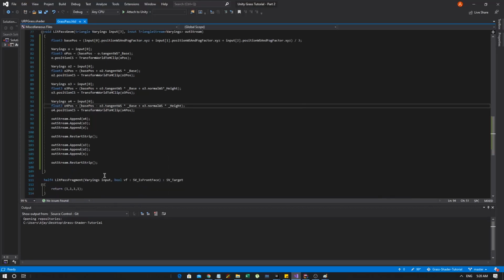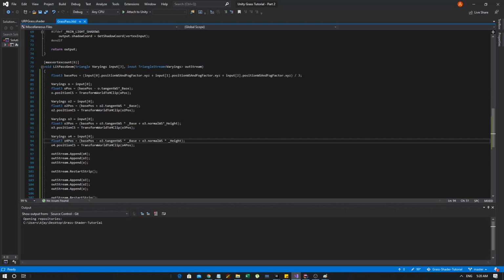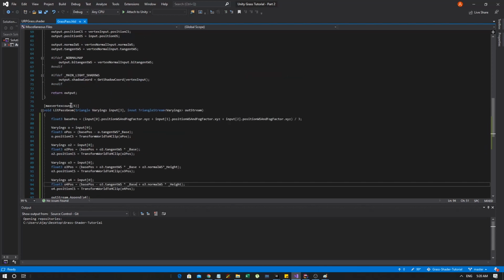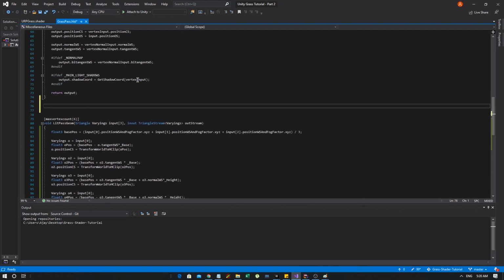So that's basically the idea that goes into this. So yeah, let's do that. But before we do that, we actually need to create the rotation matrix generator. So let's go ahead and do that.